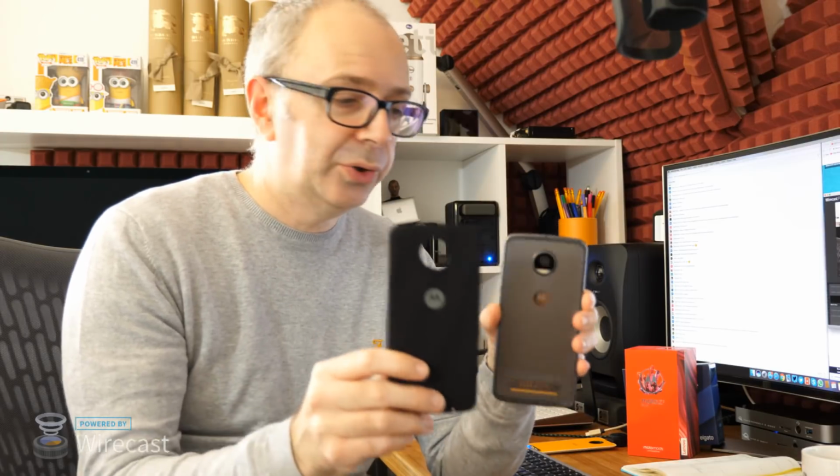I like this one. I want to get hold of, if I can ever get one sent out, and obviously another loan unit, the actual battery boost mod. I'd like to take a look at that in the future with either this Z2 Play or another smartphone in the range. But wow, for what is a mid-range price smartphone, I am really very, very impressed.